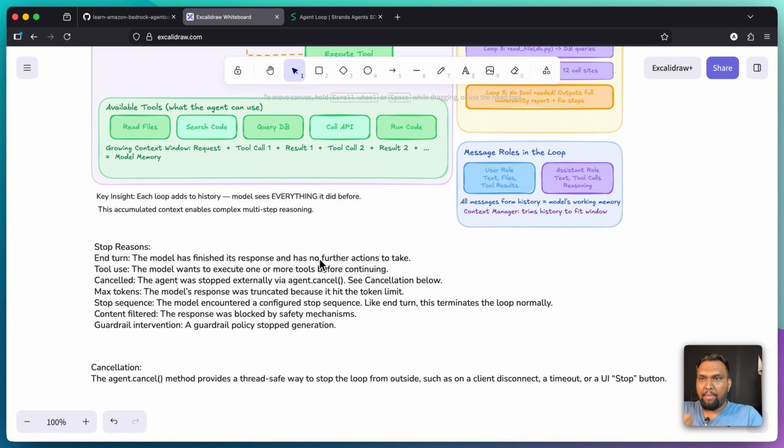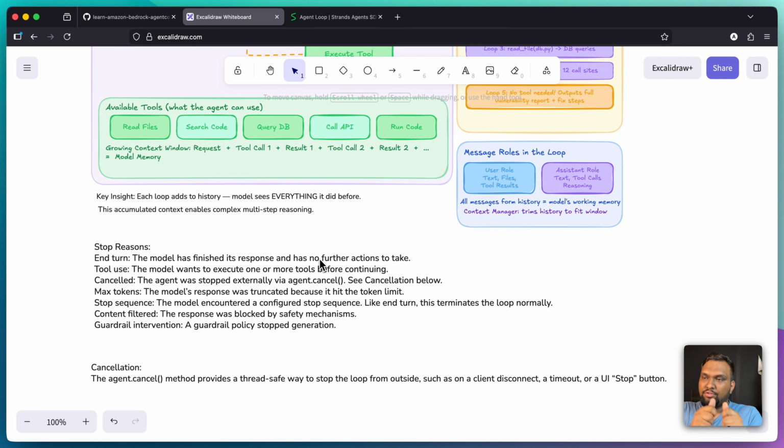So imagine you have a bag with multiple items in it, right? I need to know for which dish I need to use which vegetable. Based on that, I will pick that vegetable and start preparing the dish, right? That's how it also locates the tool in the registry. It executes it with error handling and formats the result as a tool result message. So the execution system captures both successful results as well as failure results.